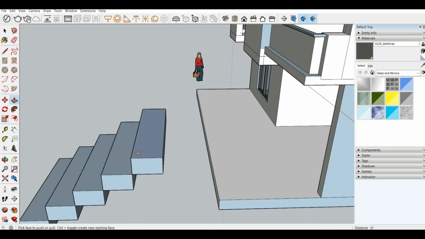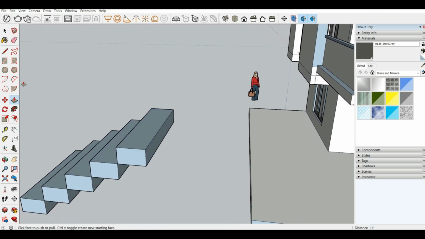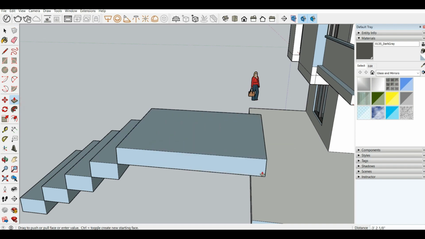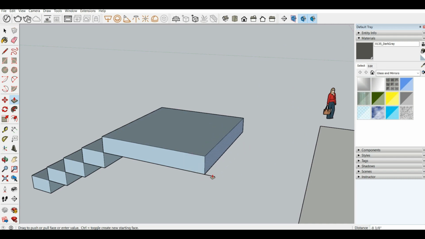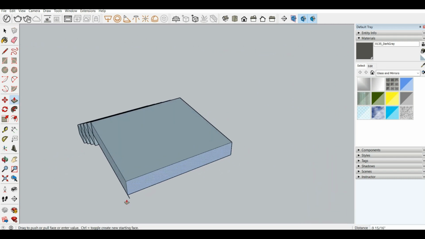Now one thing you'll notice here is that I said we'll have 4 steps, but here you can see there are 5. So actually the 5th one we are going to use as the turning point, and we'll extend it. So you can create it from the start as well, but it will be a lot of work. So this is an easy way. So now we'll use the pencil tool like I am just doing, and it was 10 inches already. I will start from the left corner and type in 3 feet 6 inches. Now to avoid unnecessary calculations, you can use the dimensions box, of course, always.